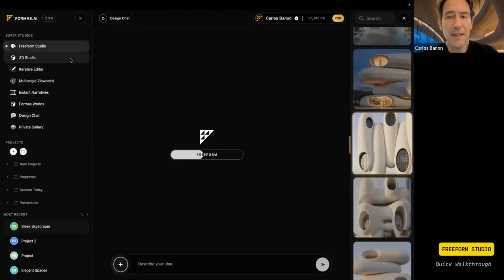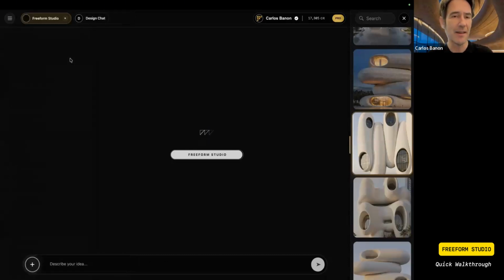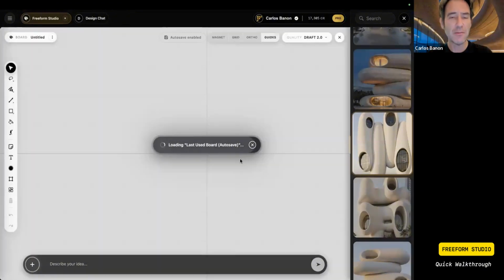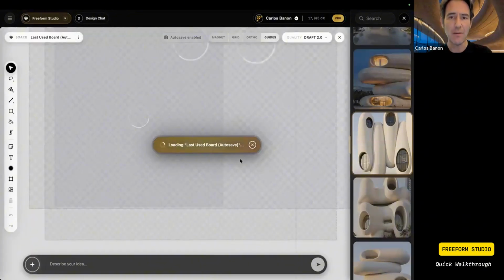Freeform Studio is our signature studio where we can mix media, we can sketch, we can use different forms, images, text, notes. So we can connect almost anything that is visible from a human side, and then we translate that into AI-generated images. So the idea is to facilitate the connection between our intuition and the final results.